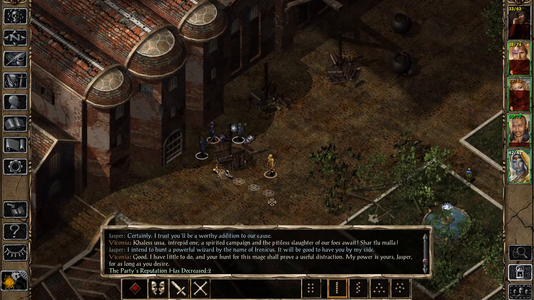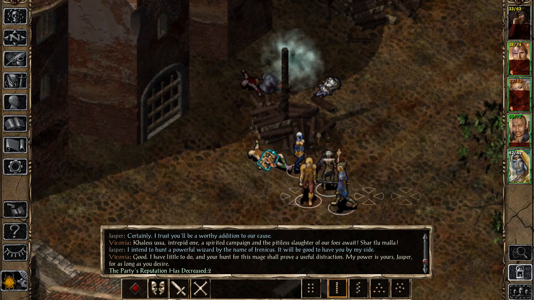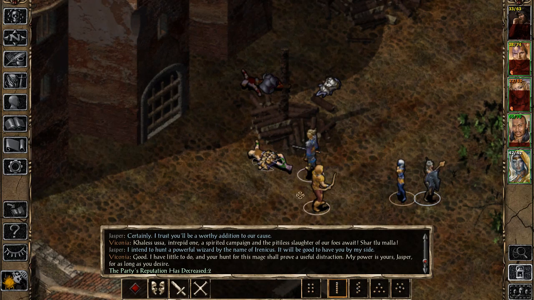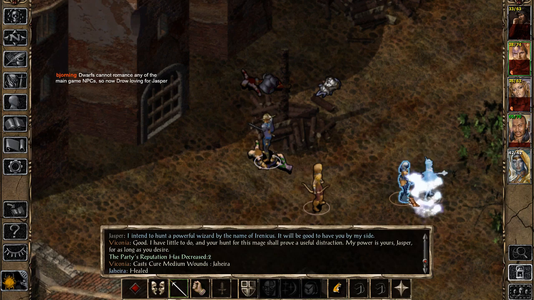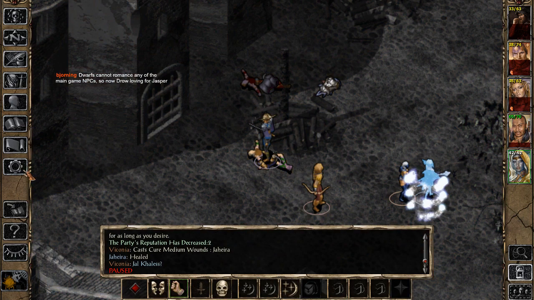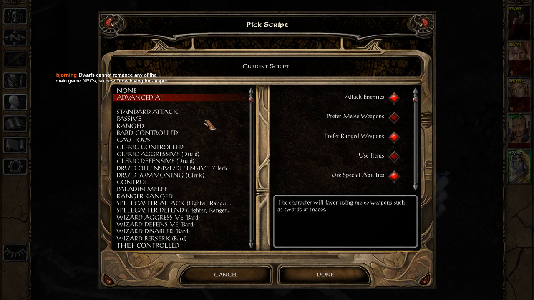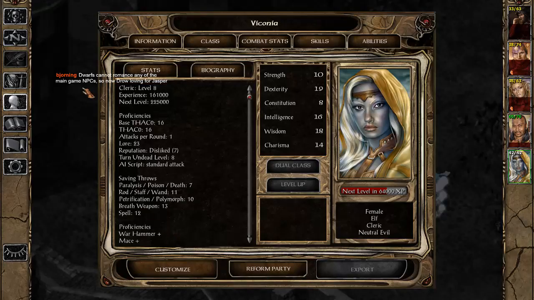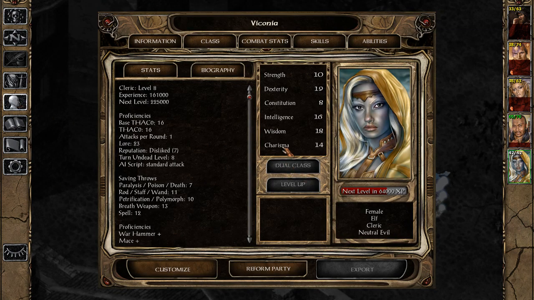Marvelous. Reputation has decreased. Hooray! I still got some of my potions refunded anyway. Viconia, we need to have a word about this whole magic thing. That's better. Right, let's have a little review of her stats and stuff while we're here, actually.